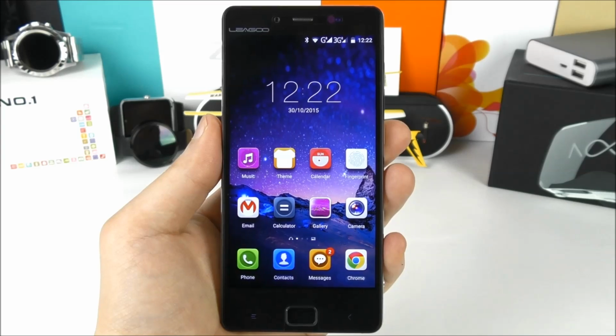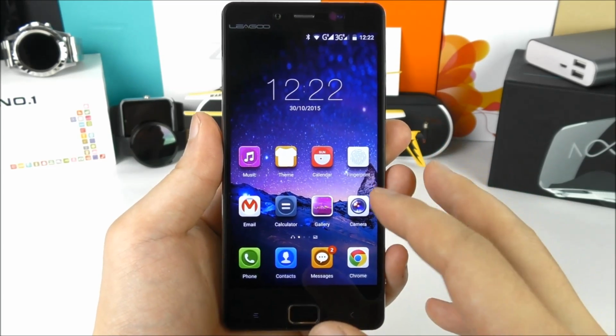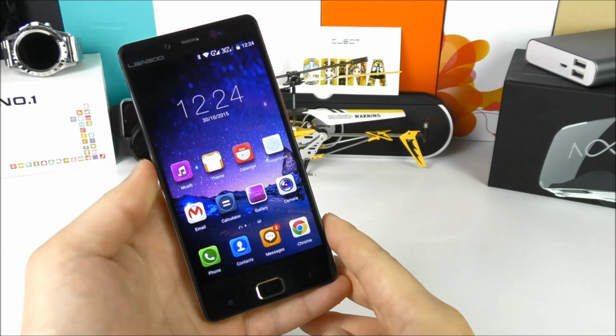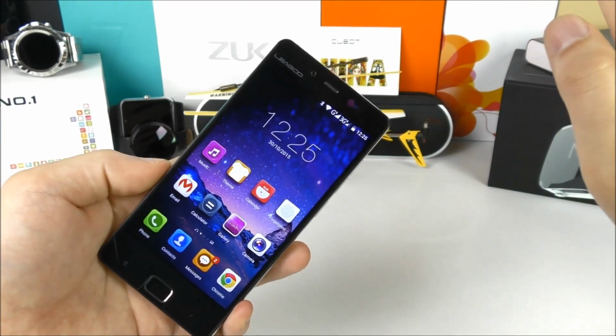And here you see the stock UI. So the launcher supports themes. You can customize the theme and icons like you want. And the stock launcher also supports air gestures. Let me just demonstrate it here. And you can also from the top and down.